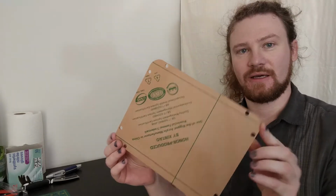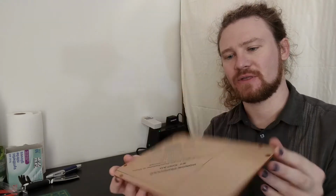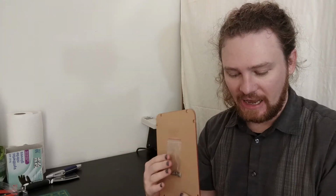So this is a plexiglass orange panel. The model that I ordered, produced by Xintao, has a black window, and I thought, well, the orange ones look cool, but the orange window is not as effective as black windows at blocking out UV light from the outside, which can disturb your print, and it's also not as effective at preventing ultraviolet light from inside the chamber from escaping and blasting your eyes. So I ordered this. It was $10, so it seemed like, why not? But honestly, I don't think I'm going to install it. I might keep it for something else. Well, I will keep it. Probably use it for something else. We'll see.